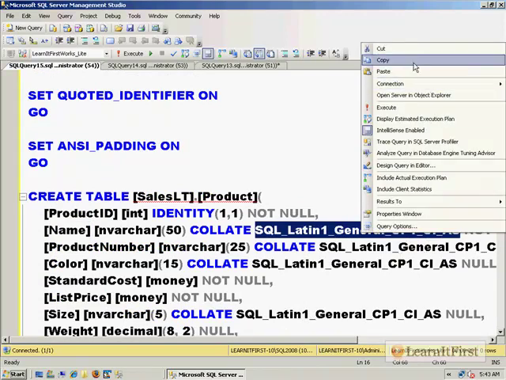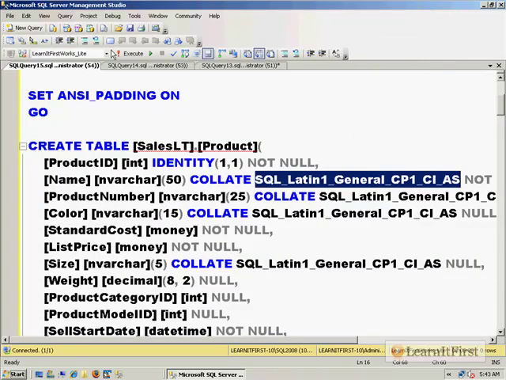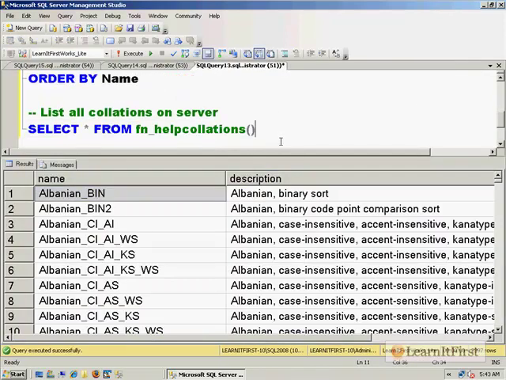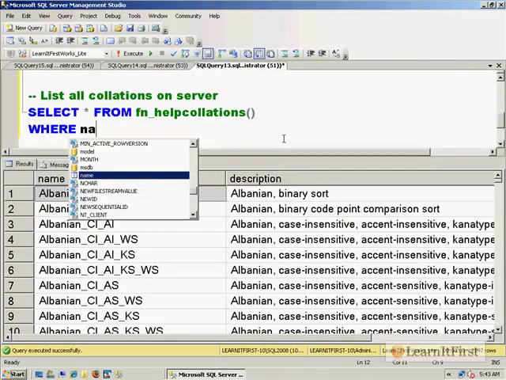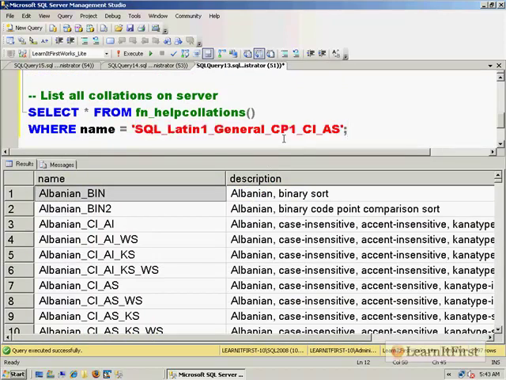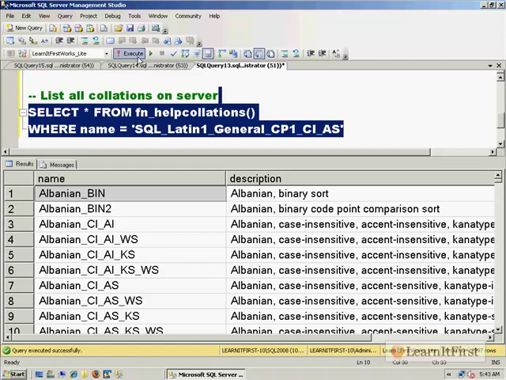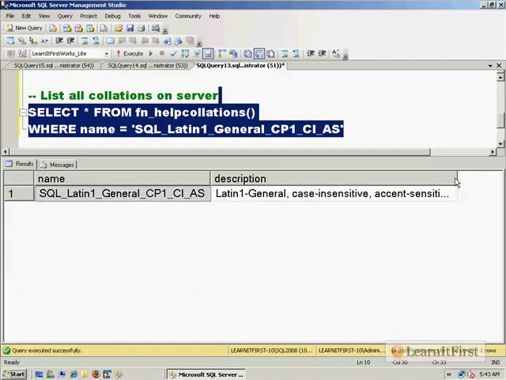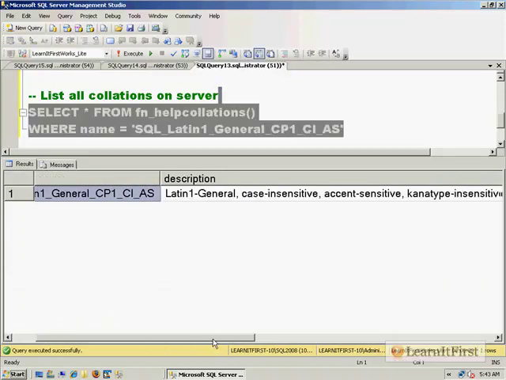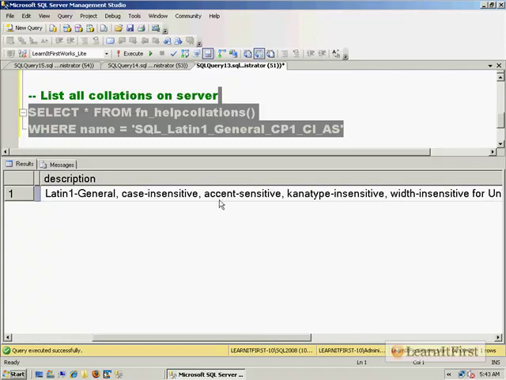So what I could do, I can copy that, come over here and say where name equal that. So if I want to get a description of what that collation is, I can see that it uses the Latin 1 general character set. It's case insensitive and accent sensitive. Okay, there's more to it, but that's the base of what we want.